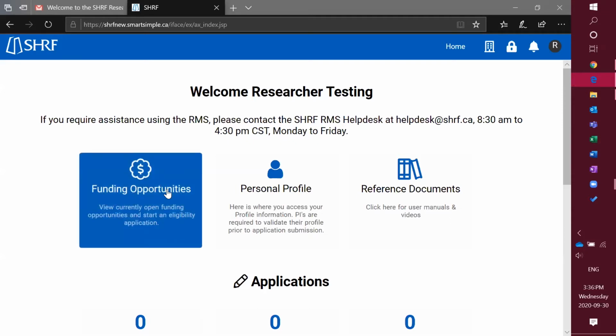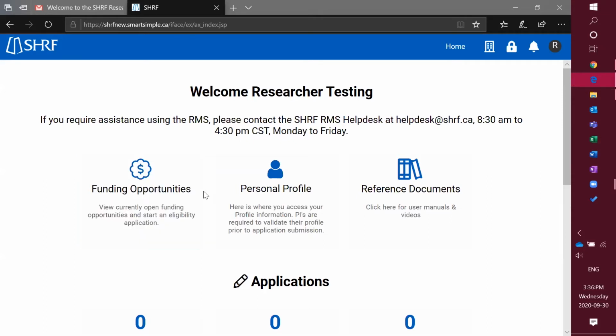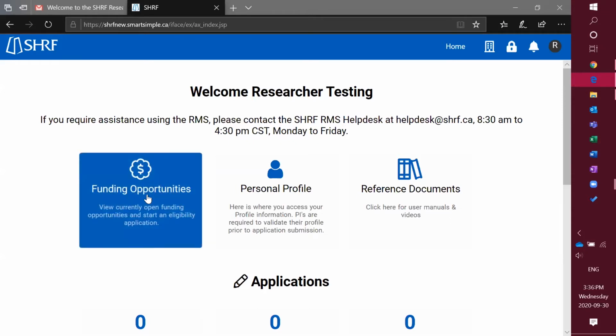And then it'll go into 3 different sections. The first section is the welcome section, which includes funding opportunities, where all current open funding opportunities will be found in a list view. Please be aware, depending on if you are in a MOU organization or if you are a Canadian nonprofit organization, you will see different funding opportunities as you're eligible for different applications.